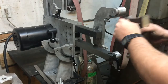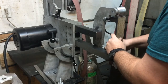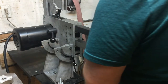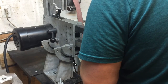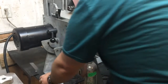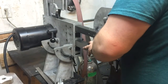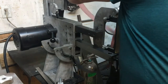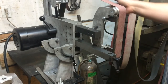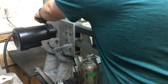There are a couple of burrs here I need to take off, so they're hanging up on me. But just line those right back up. And those shoulders keep it from spinning, and you can tighten it up right back where you need it. Now again, I'll probably have to redo these brackets because I got the spacing just a little bit off from where I wanted it. It's really not that big of a deal to use a straight edge, I guess, or even just to eyeball it, I suppose. But that's back in place. We're ready to put our belt back on and get to grinding. So that problem's solved. It's good to have that out of the way, and we'll try to remember that and consider it for next time.